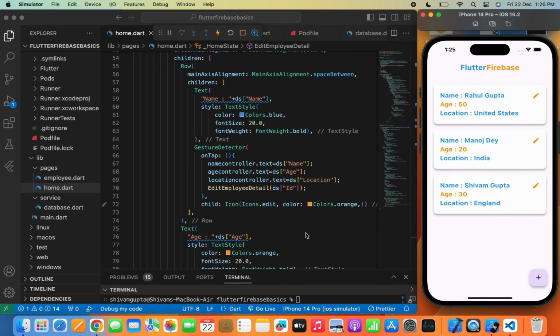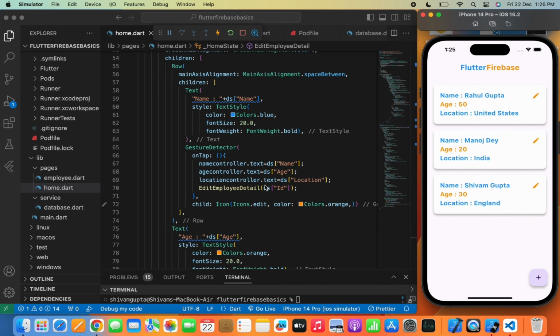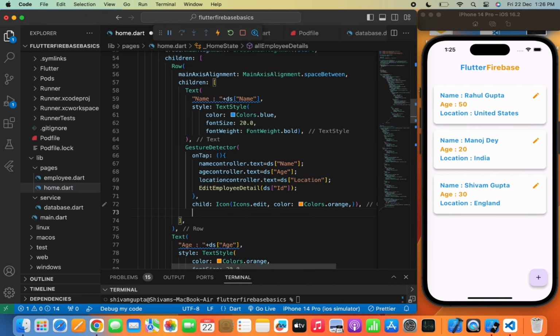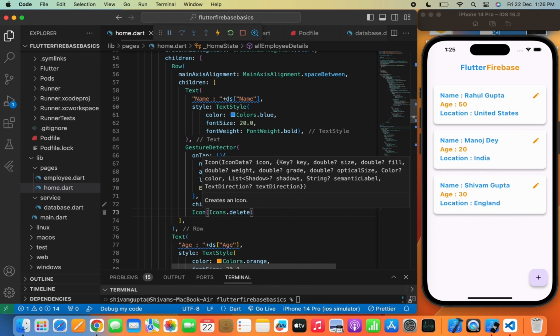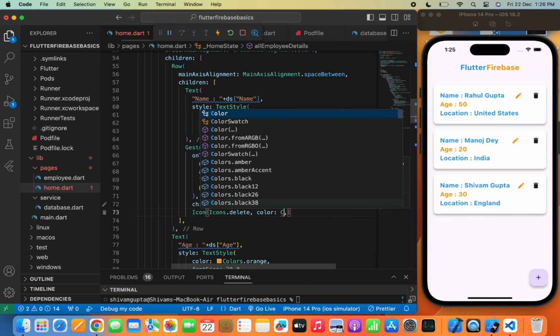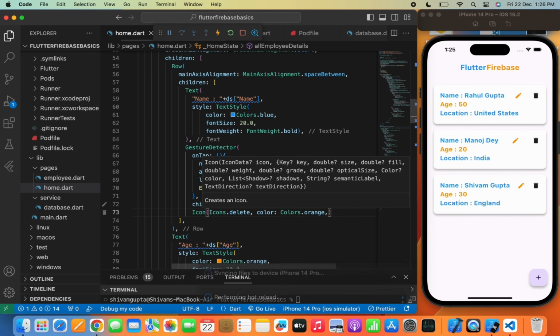So now we'll create a delete icon here. When the user presses the delete icon, it will delete the respective document from the collection named employee. So we'll first create Icons.delete. Now we'll give a color to our icon, Colors.orange.